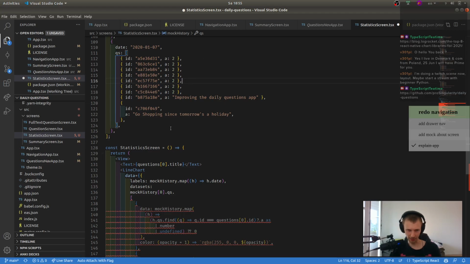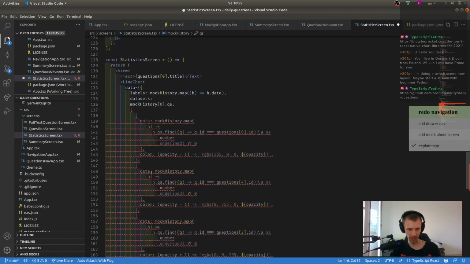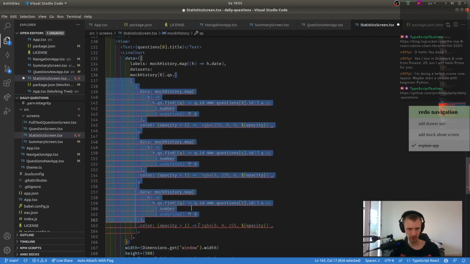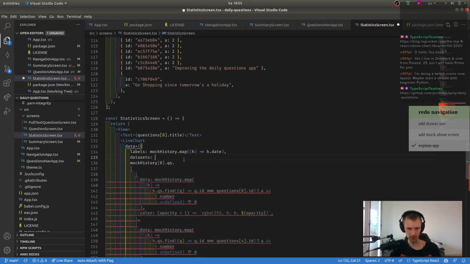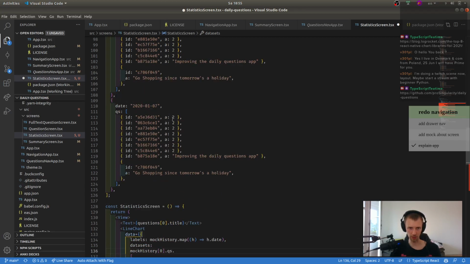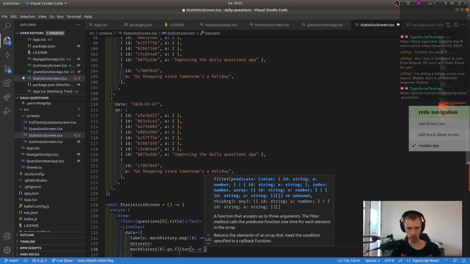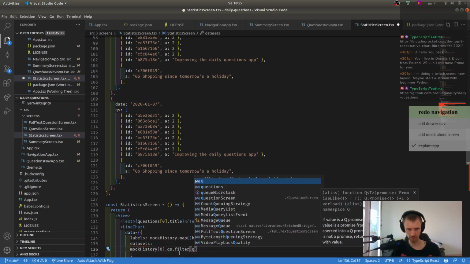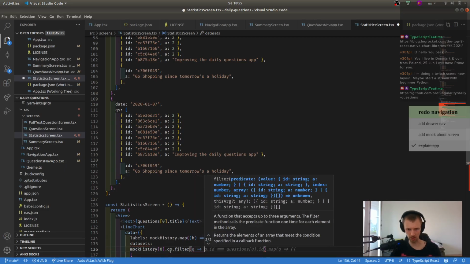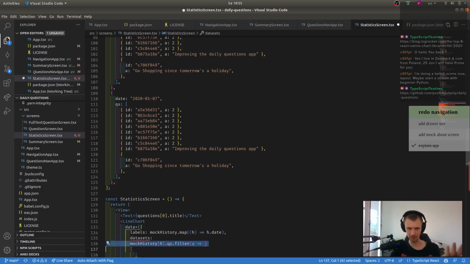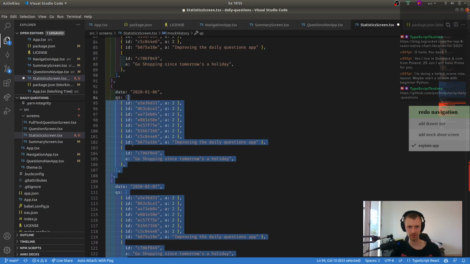So that's the basic idea, and now we have a couple of questions, and I want to filter basically all the questions that have a number down here. QS.filter. So I take all those questions. QS stands for questions, and indeed size matters in this case, because this one is persisted.